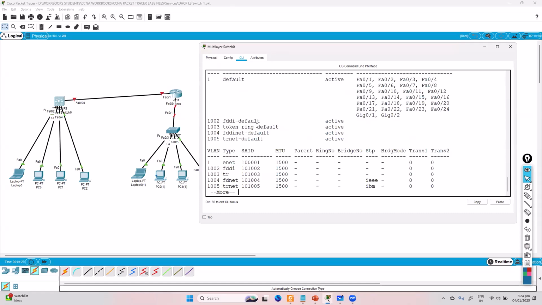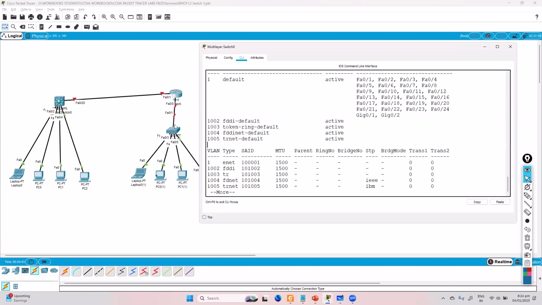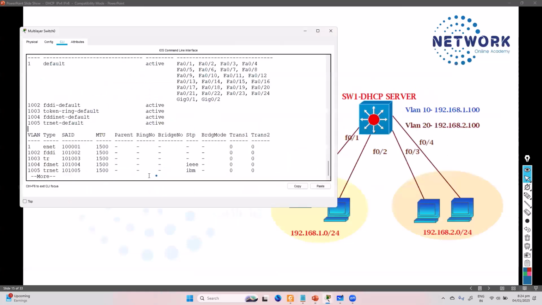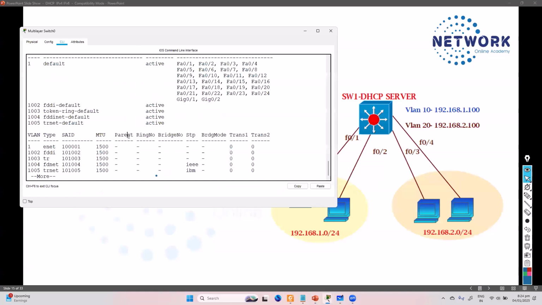So I'm going to do all the configurations from the beginning, and we'll make sure that these devices here will be in the VLAN 10 and these two in the VLAN 20. And then this particular switch is going to act as a DHCP server. Okay, so we'll go back to our topology. This is how it's going to be in terms of configuration. So let's try to see the configuration.